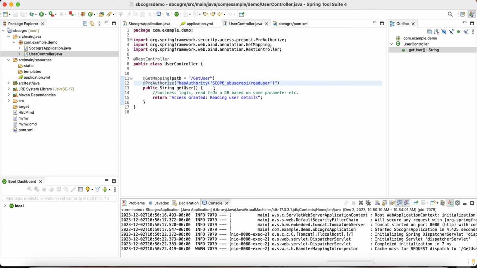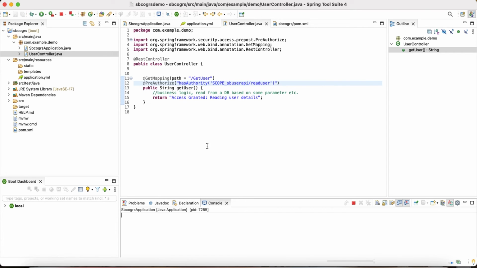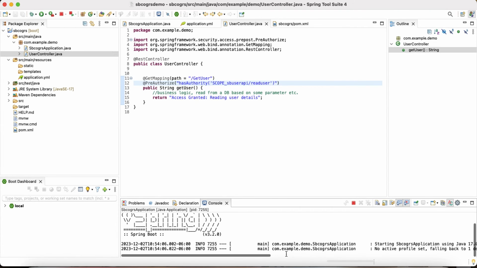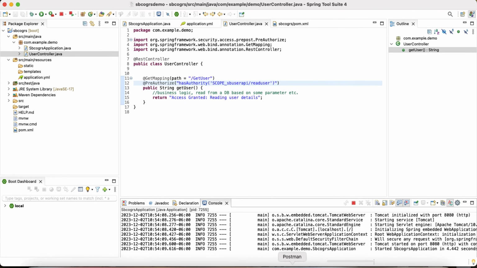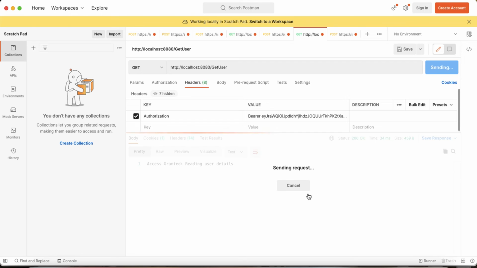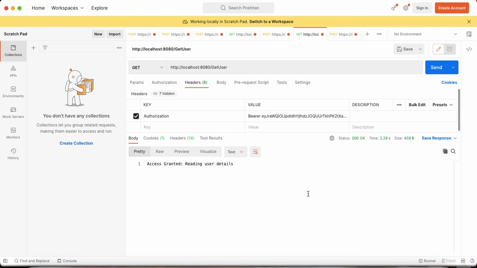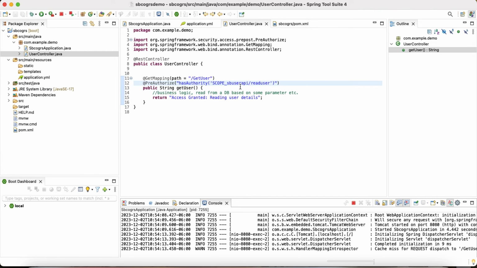Now stop it, run it, and let's see what happens. It will still work, but I will show you what happens if it doesn't work. I'm still getting the user details because the token that I am passing has this particular scope.